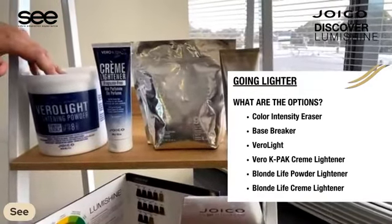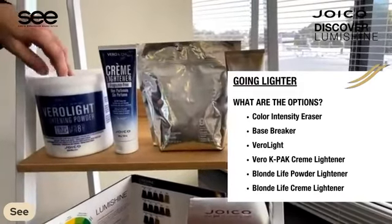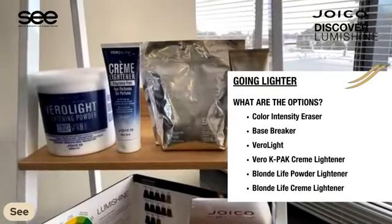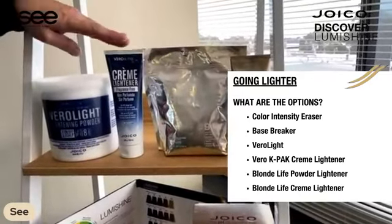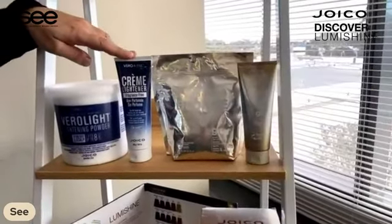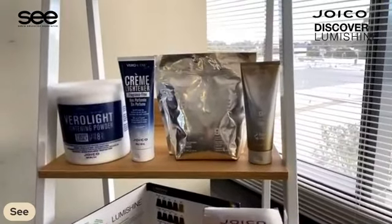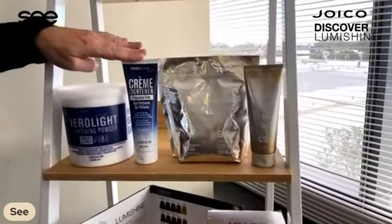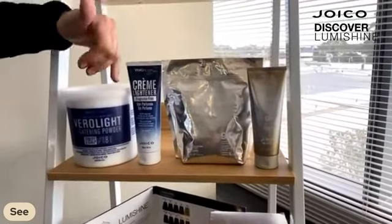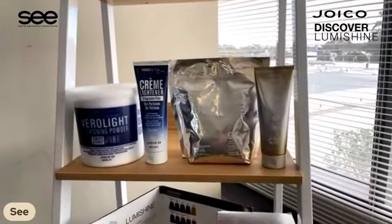Verilight is perfect for a lot of your lightening and your color correction work. However, we have a product that has the same amount of lift in it, same power, called Vericapac Cream Lightener. Now the benefit of using this is it's an oil-based product. So if you were doing a color correction that required a root application, I would be using my cream lightener. It's absolutely ideal. It has quadramine complex for rebuilding the hair, plus the oils for protecting the scalp.